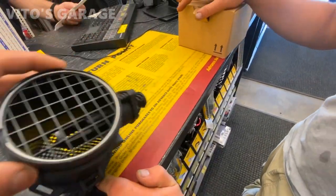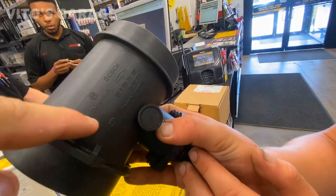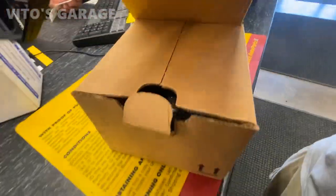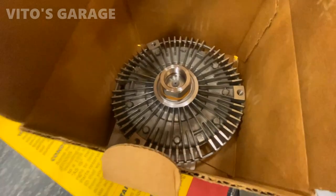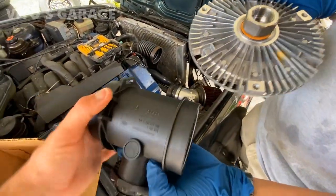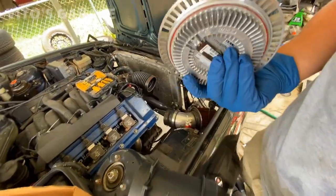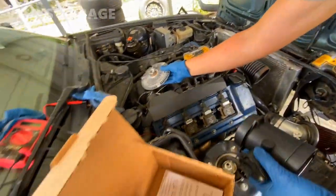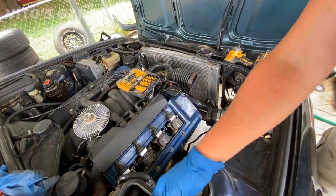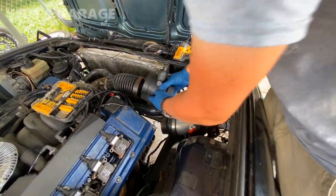Mass airflow sensor. Let me take it off for a moment. It's actually separate. I think the core charger is going to be taken off, if I recall correctly. Ready to install some good fresh parts on this car. Bosch brand new MAF sensor, and fan clutch. Brand new. All right, we're going to do the sensor first. They are the best at installing mass airflow sensors.